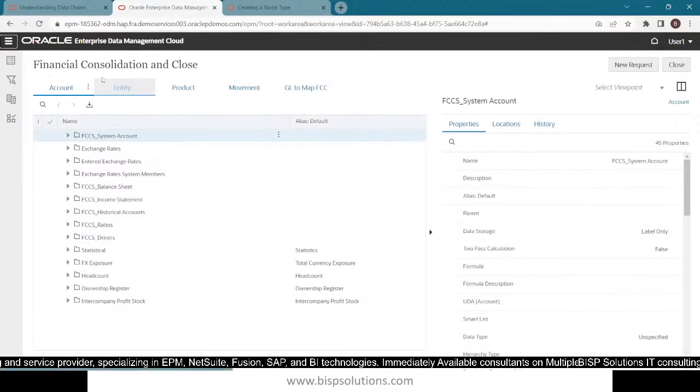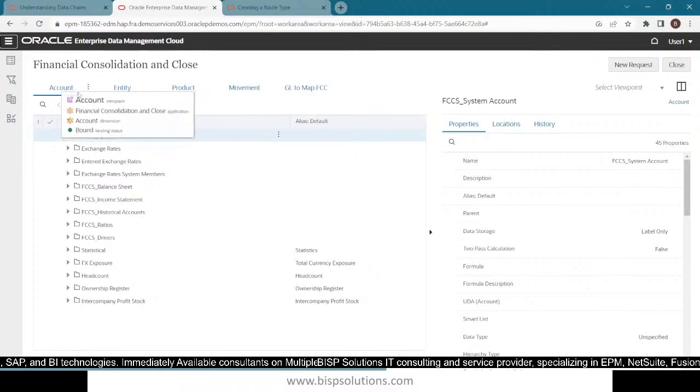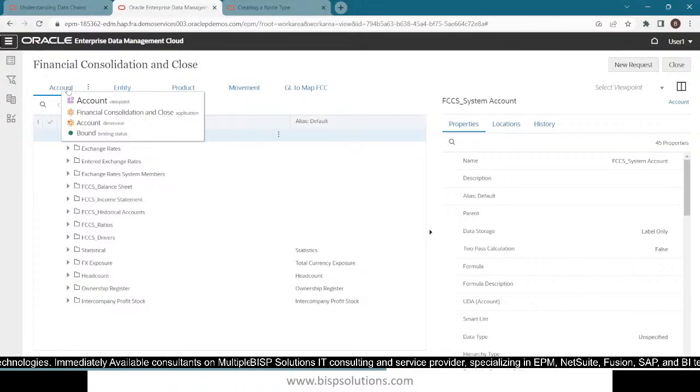Let's suppose FCCS has an account dimension, and you can see all the chart of accounts is now visible in the EDMCS application. We have just imported it from the FCCS application, and it is now visible in the account dimension in this tab. This is called a viewpoint. If you hover over it, you can see this is called a viewpoint, and it is from the FCCS application, from the account dimension.